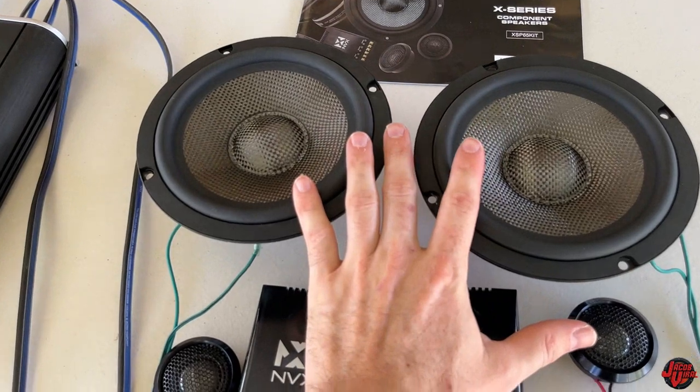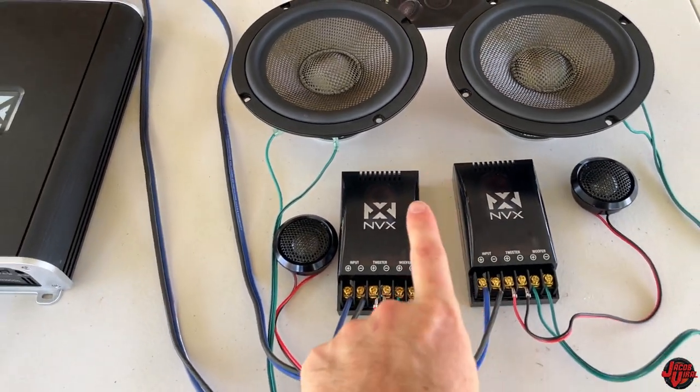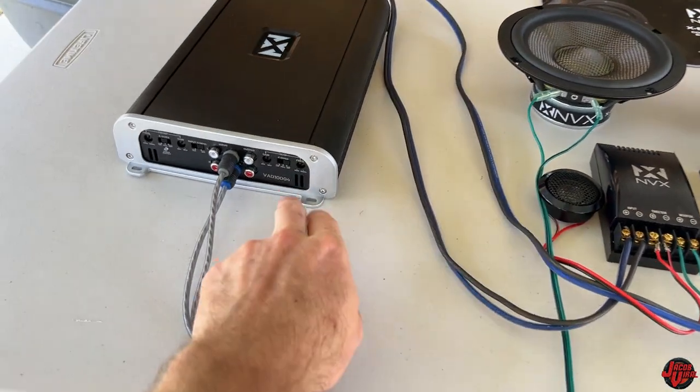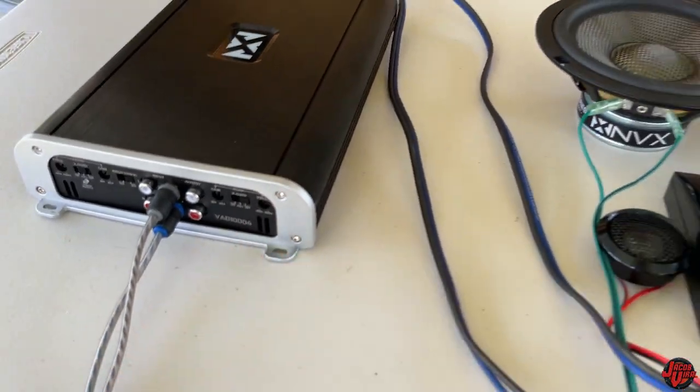So I've got an X series MVX series kit that I'm going to be testing out the component speakers for a sound test real quick with this amplifier. I'm just doing a review on the VAD10004.